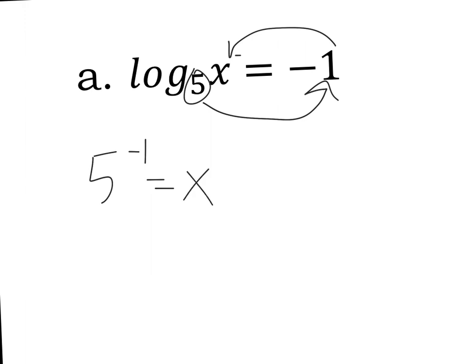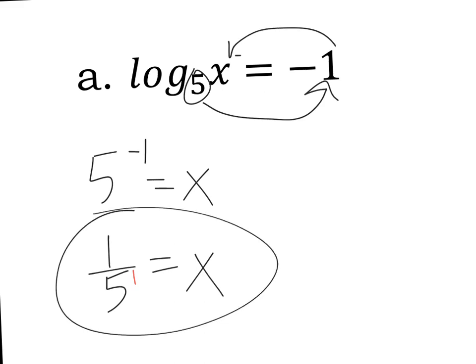Well, we can figure out 5 to the -1 power. You can type that into your calculator, or just think, what do negative exponents mean? They mean fractions. 5 to the power of -1 means 1 over 5 to the power of +1 now. But you don't really have to write power of +1 ever. That's why I wrote it in red. But anyway, that's going to equal x, so we just figured out our answer. All you had to do was figure out what 5 to the power of -1 is, and that's 1/5. So yeah, that's all part A is.